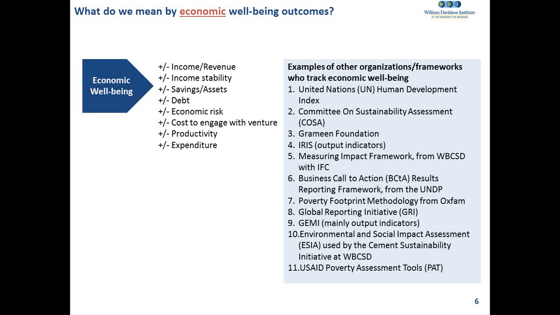So what we want to highlight is that in our research in this space, we found that there are various organizations and tools or frameworks that include economic well-being indicators. What you see on the right of the slide in the blue box are examples of frameworks that we found that have economic well-being measures. I won't go into them, but we'll have the slides available for you later on, and you can read through those examples. Right, moving on to the next slide.